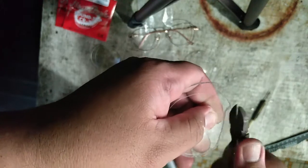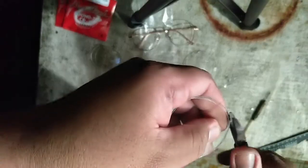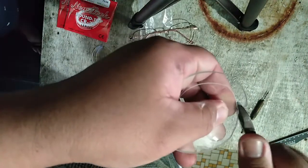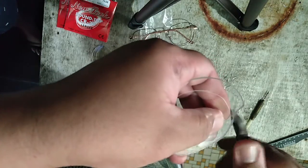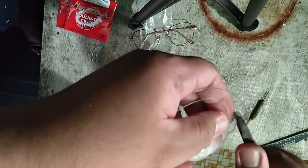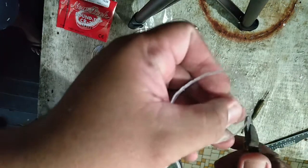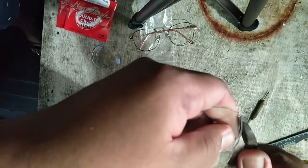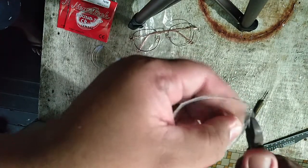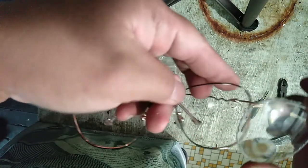You need to cut surely and slowly. No need to rush. Take your time so you don't break the lens. So we're going for the right and we're going to the left. So this is the shape for the left side.